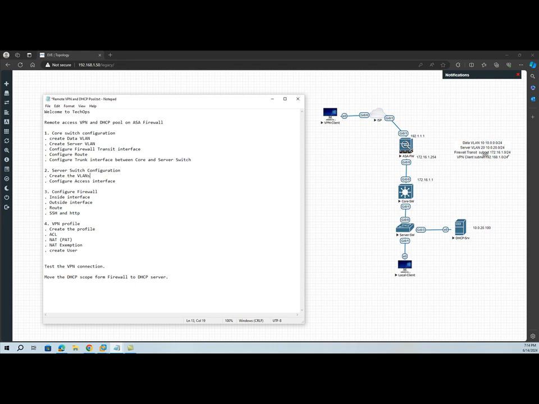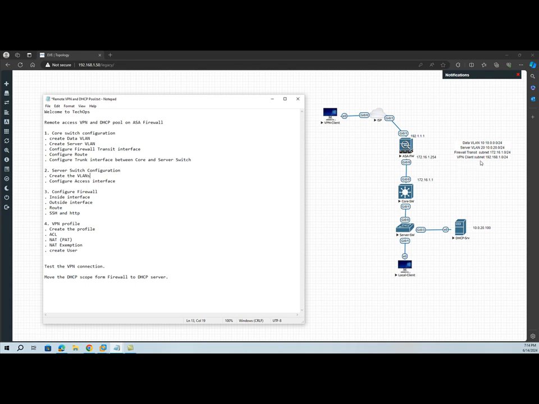The firewall transit subnet is the subnet I have selected between the core switch and the ASA firewall. I will assign 172.16.1.1 on the switch side, and then 172.16.1.254 on the ASA side.